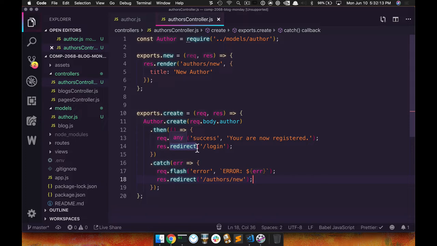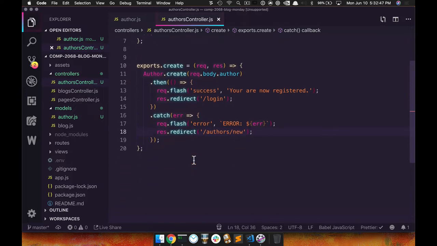By redirecting, that post body goes, gone, brand new state. I'm now in a different point in my application, and the post body has disappeared, and I don't have to worry about them creating multiple versions of it. However, if we do it in the error, that makes sense, because even if they hit refresh, it doesn't matter. It's already errored out. If they hit refresh, it's just going to error again. So we don't really care, right? It doesn't really make a big difference. We're not going to wind up creating more versions of it. But we'll just leave it this way.